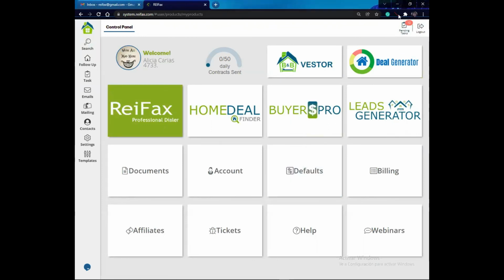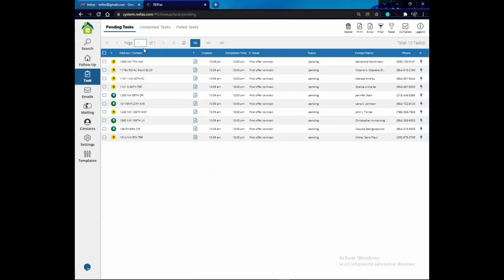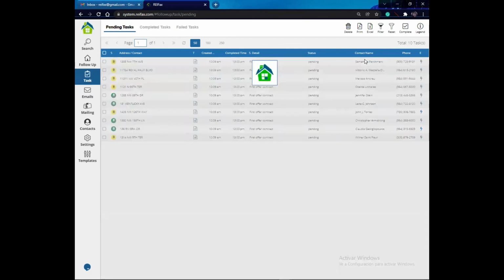Once I log in, I can look up here in this corner and I can see that I have pending tasks for the day. How do I check this? I go to tasks here on the left. I already filtered it, but that's what I would have. Let me reset the filter and filter it again.